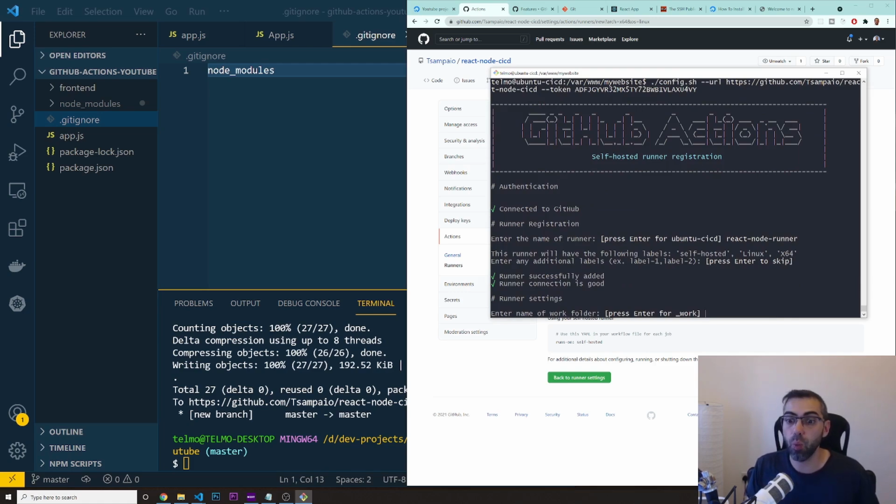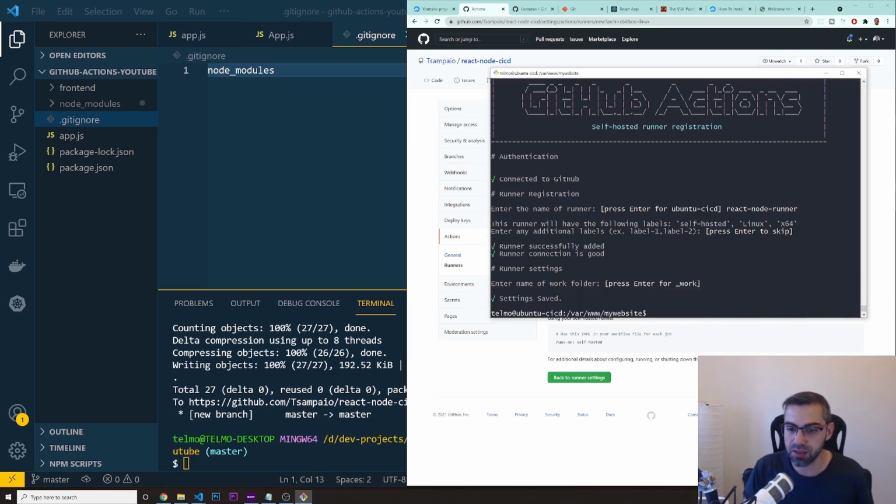This is going to be now where your code will be installed from the GitHub repository. By default it is inside of this folder called _work. So I'm going to leave it as it is. I'm going to press enter. That's it. Okay.